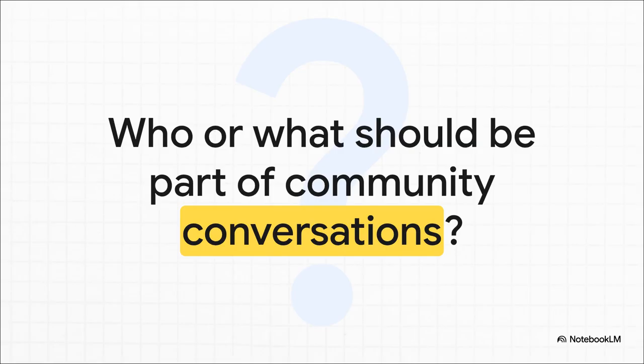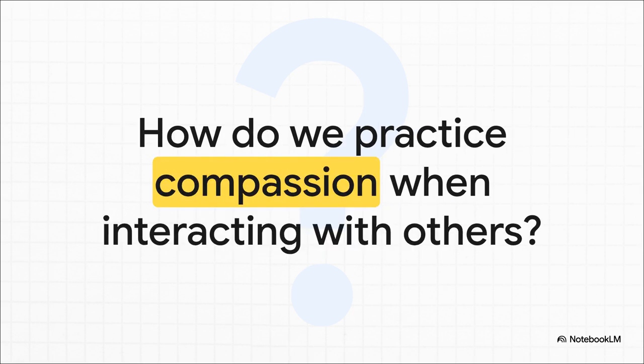First up, dialogue. This is all about communicating respectfully and equitably. It pushes students to think, hey, it's not just about what I have to say, it's about who else needs to be in this conversation. Who should we be listening to right from the get-go? Next is relationship building. And this goes way beyond just a simple interaction. It's about creating real, authentic, collaborative relationships that are built on compassion and a shared goal. And this is key. It's about working with a community, not just doing something for them.